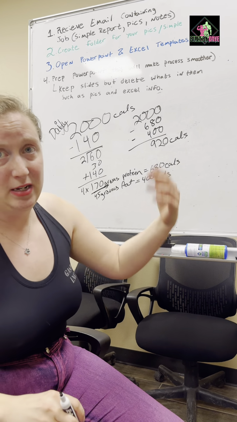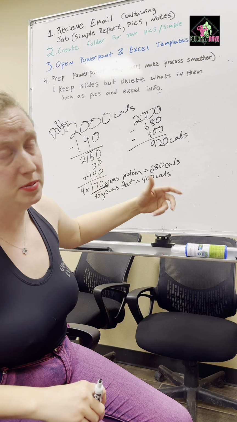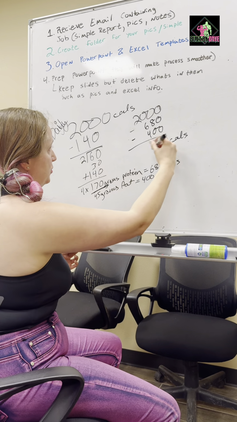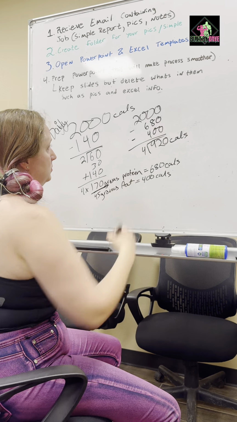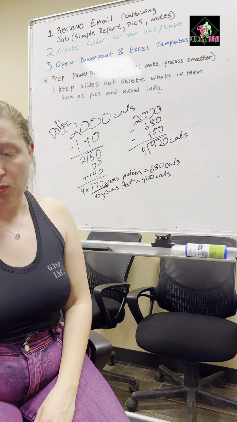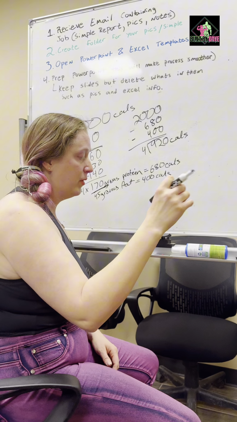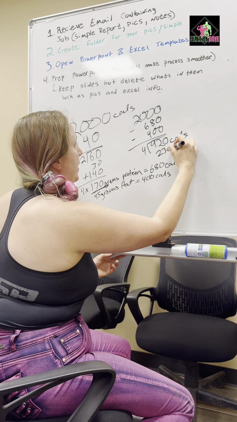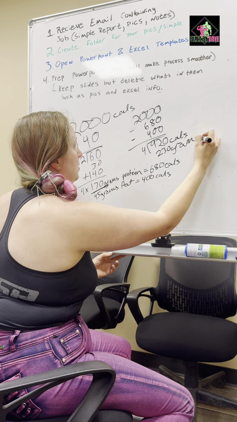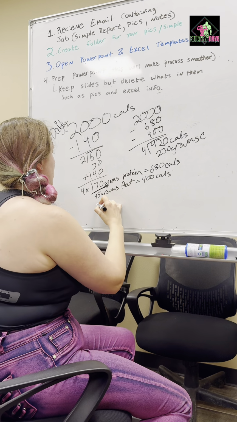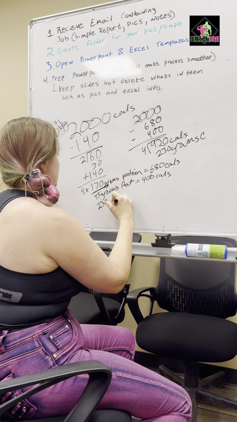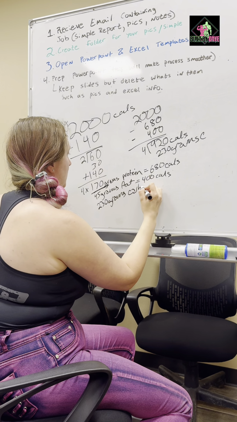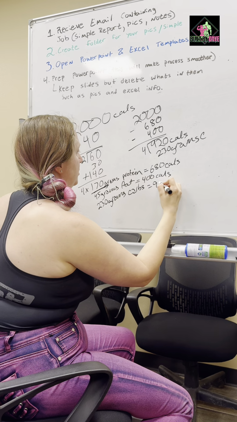Now, how do we break down 920 to figure out our grams for carbs? Each gram of carbs is equal to 4 calories. So we're going to take 920 and divide this by 4, okay? And we're going to figure out what our grams of carbs are every day. They're going to be 230 grams of carbs, okay? So we're at 230 grams of carbs, or 920 calories.